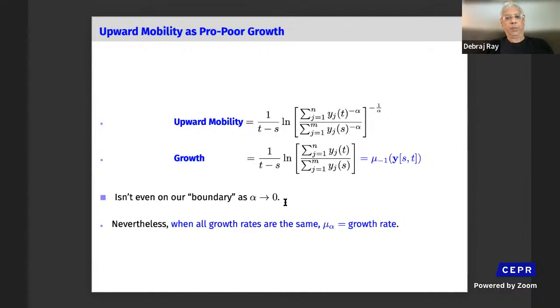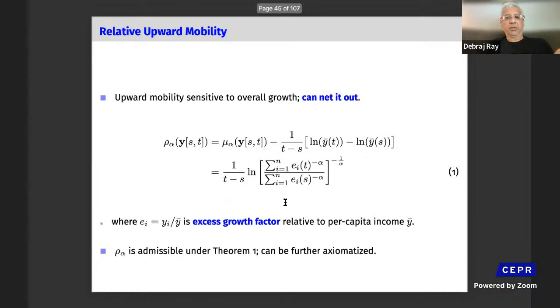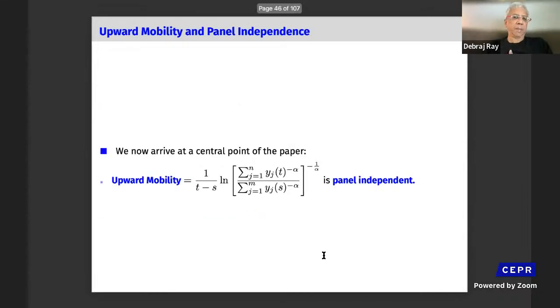Now notice that upward mobility, as I've defined it, is an absolute measure, because it's both directional and absolute: when everybody's growth rates increase, upward mobility increases. So you can define a notion of relative mobility by taking the absolute mobility measure and subtracting out the growth rate, and you get another measure which you can use. This measure is completely renormalized out for the growth treadmill. There's no growth treadmill anymore. Okay, we've taken it out, and you can apply this as well. I'll come back to that. This measure also can be further axiomatized.